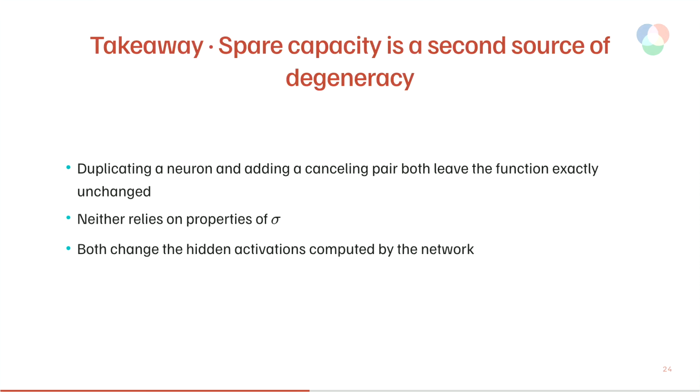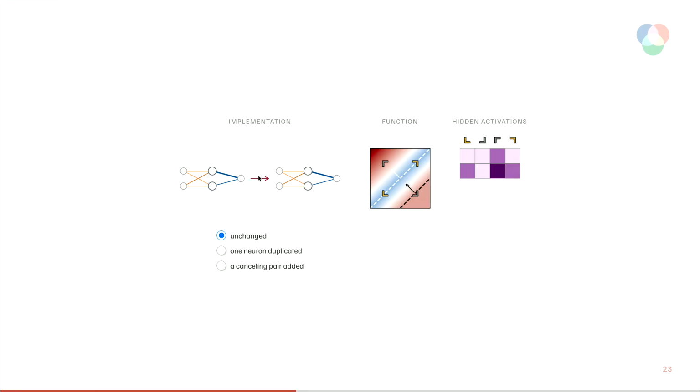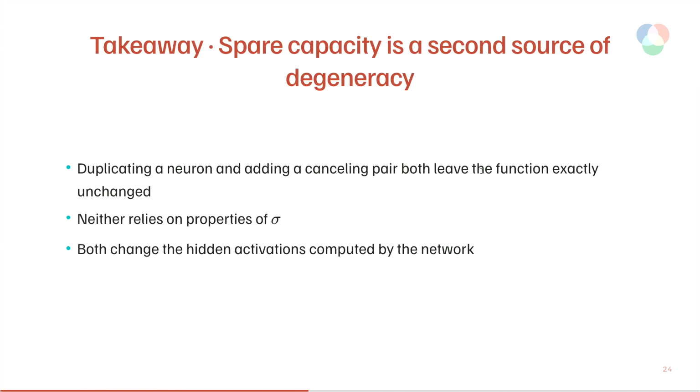So that's now 2 degeneracies that arise in nonlinear networks simply because we allowed the network to have more neurons than it needed. So if I go back, we could implement this function with 2 neurons, and we can't do it with 1. But 2 is the minimum number that we need. But once we allow the network to have more than these 2 neurons, then we get this additional freedom, and this results in degeneracies and freedom in the hidden activation matrix.